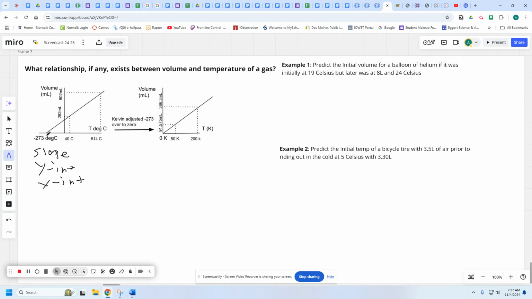From this x-intercept, we got a significant negative 273 degrees Celsius being the absolute temperature, and we read a historical reading on that as well. But today I'm going to talk to you guys about after Kelvin had shifted the graph 273 degrees on the x-axis to get his own scale starting at 0 on the x-axis, the relationships between them led to V1 over T1 equals V2 over T2.